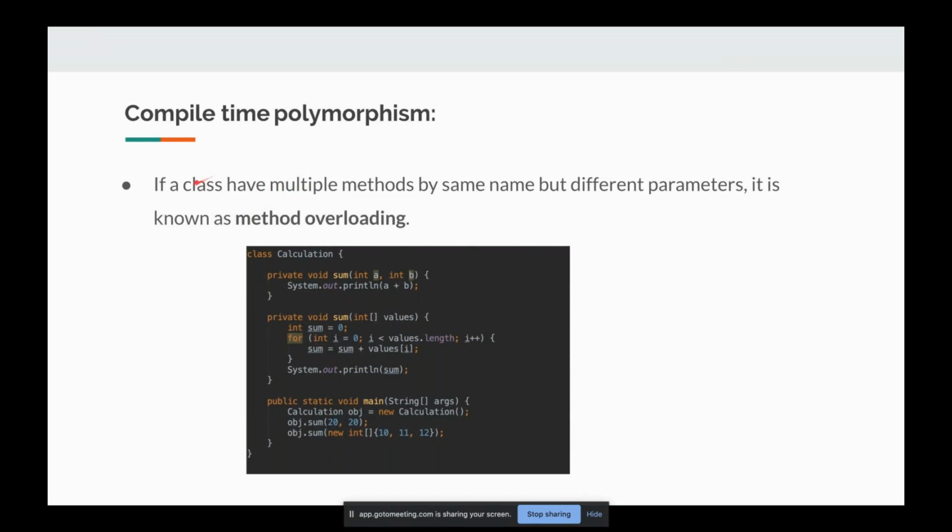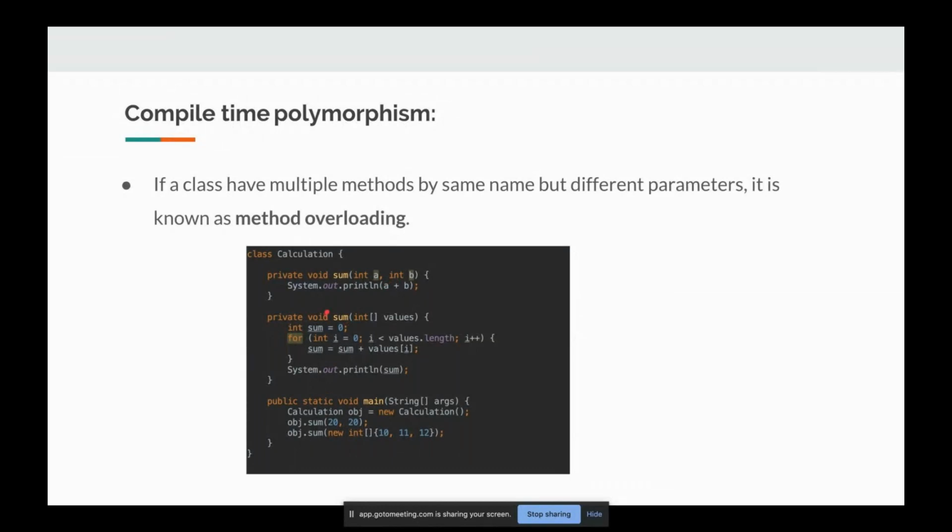So let's take a class. If a class has multiple methods with the same name but different parameters, it is known as method overloading. So one of the compile time polymorphism which is used in Java is method overloading. Let's take this example. I have a class called calculations, and there are two methods with the same name. First method is sum, which accepts two parameters.